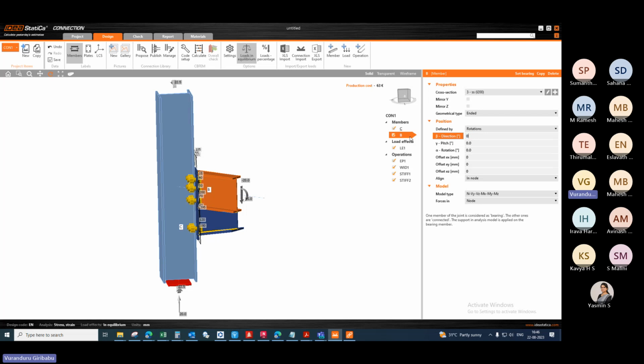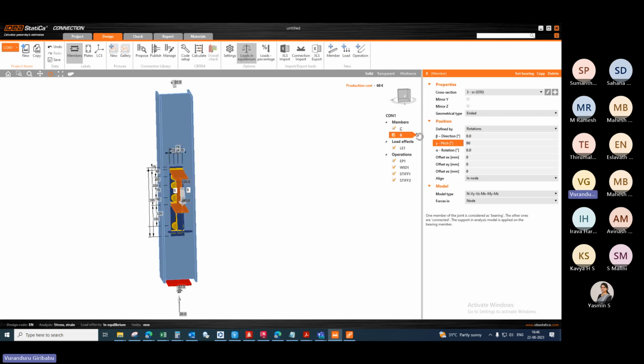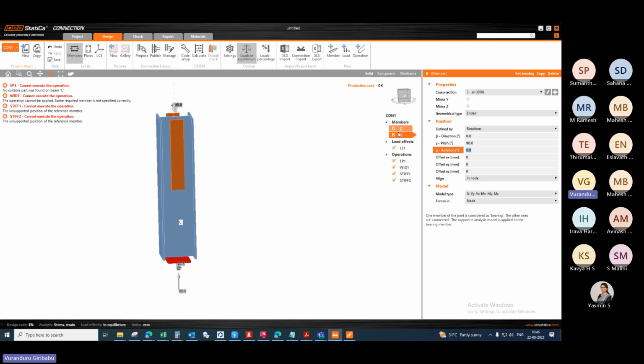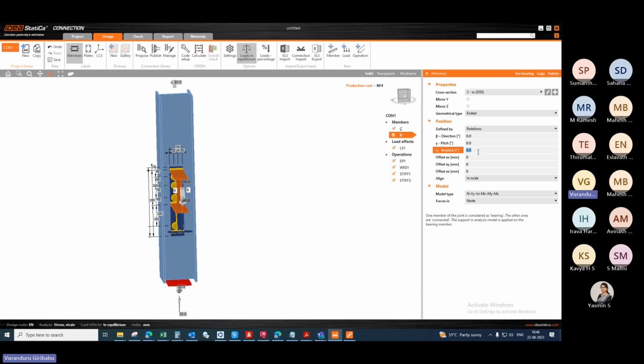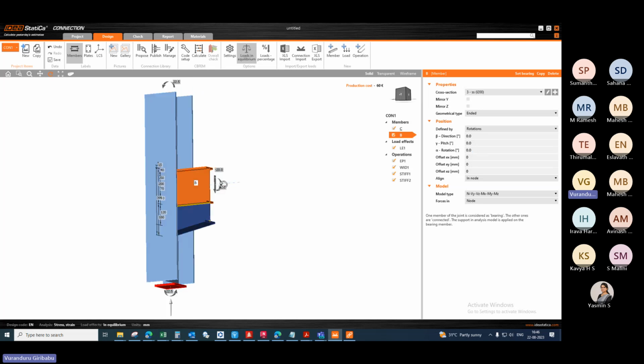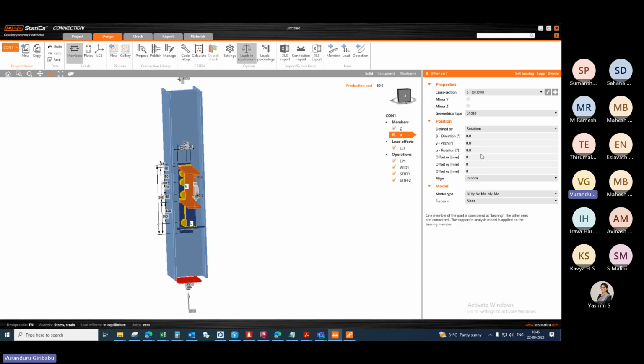The same thing here, it went up, so it is rotating in the y direction. While doing another connection, you have to do this like a trial and error method, because you don't know the exact position. We can't remember these values, how this is fixed. These are not values to remember. Just trial and error only. IDEA StatiCa is full of trial and error methods.